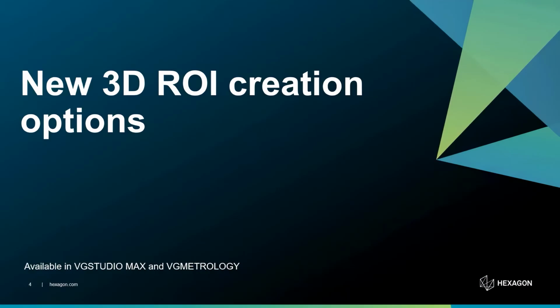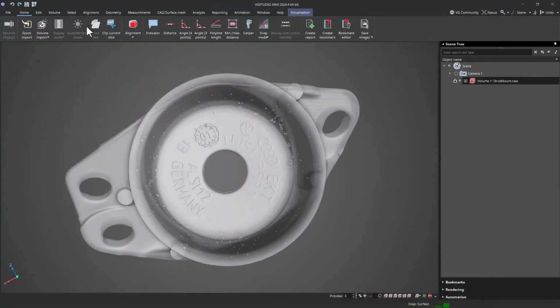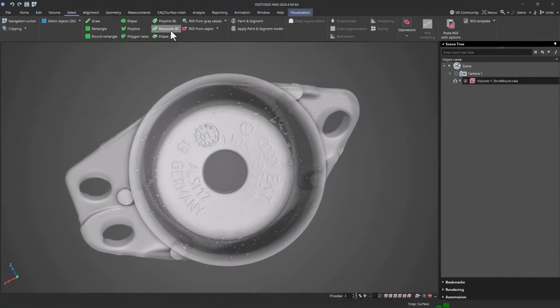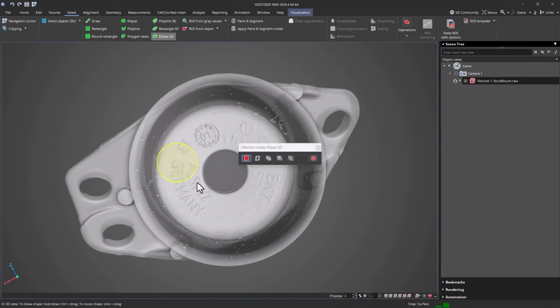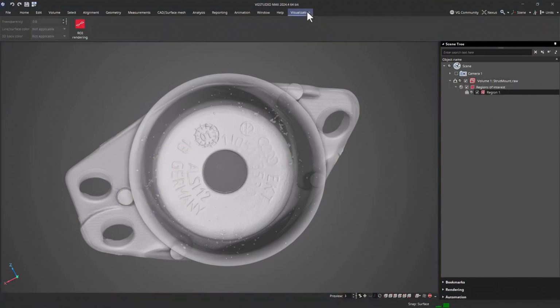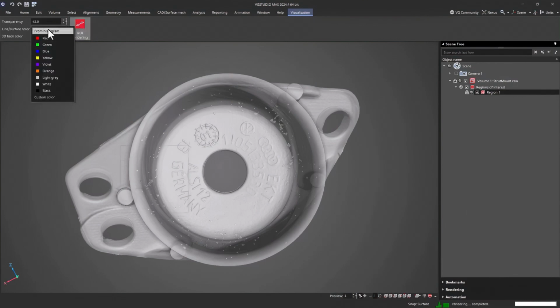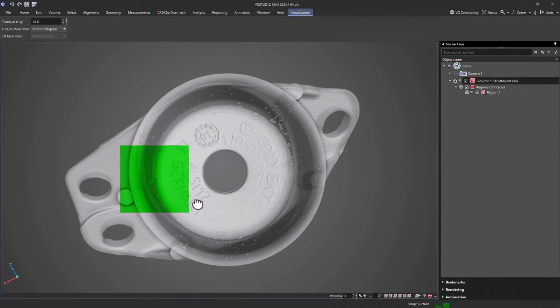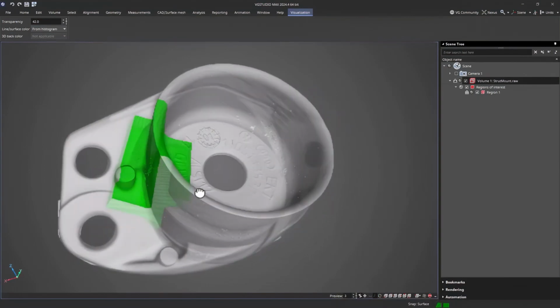We have added two new ROI creation functions that can be directly used with the 3D view, similar to the existing Polyline 3D function. Both Rectangle 3D and Ellipse 3D are available in the Select ribbon. Once activated, you can hold down Control and draw the selected shape directly on the 3D view. Just as with the polyline, the drawn 2D shape will be extended into a 3D shape along the current view axis once the region is created. By enabling the visualization of the created ROI, you can easily see the way it passes through the object.